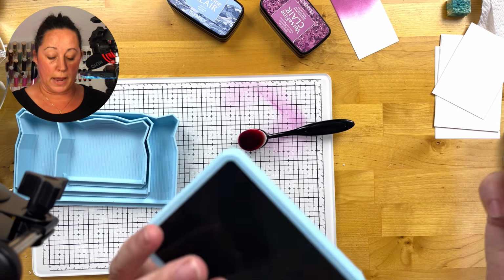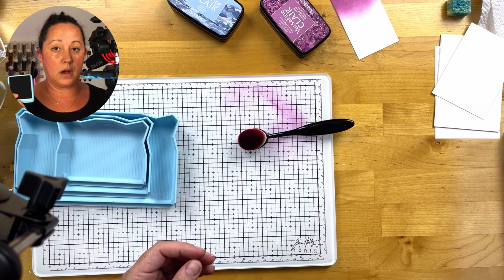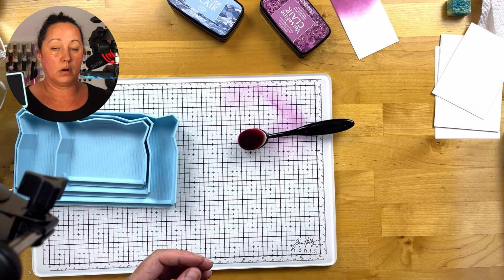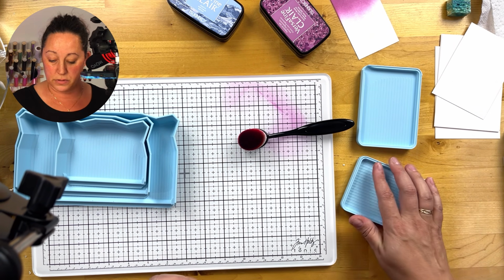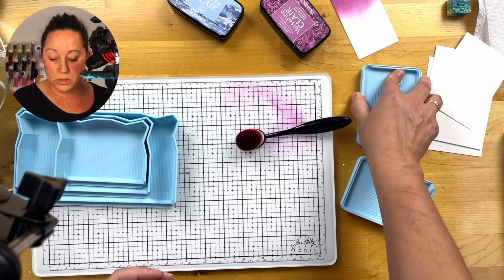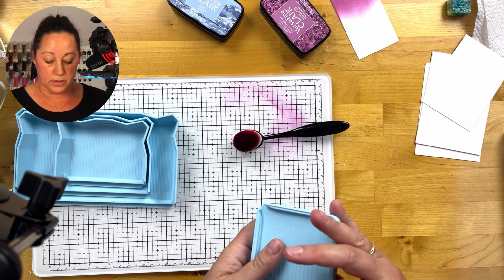Now, you get two in a pack. So that's one thing I like about this. I'm not restricted to just using a glass mat or a magnetic mat. I can do it right on any type of hard surface, and it's going to hold in place really well because of that grip that's also on there. So that's the first product.